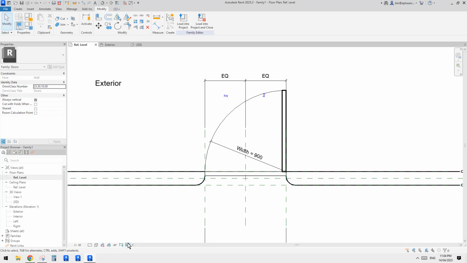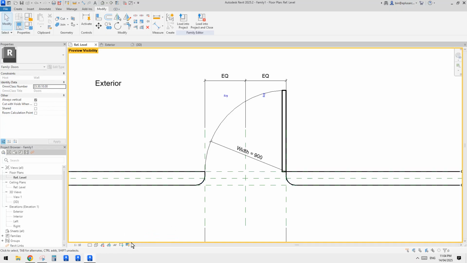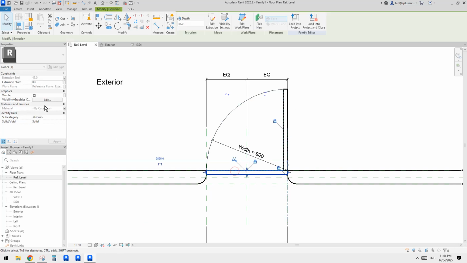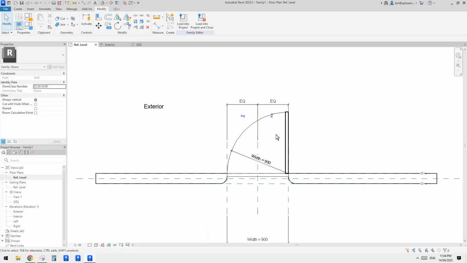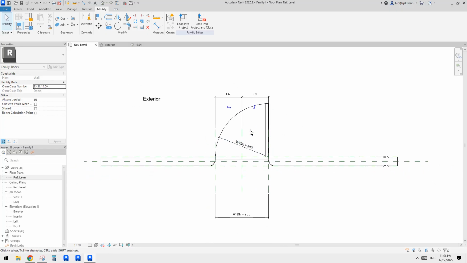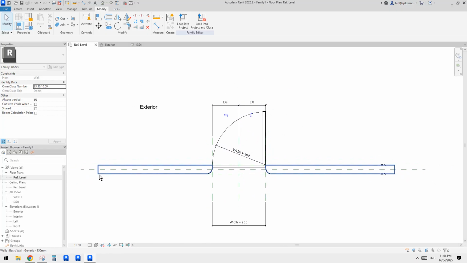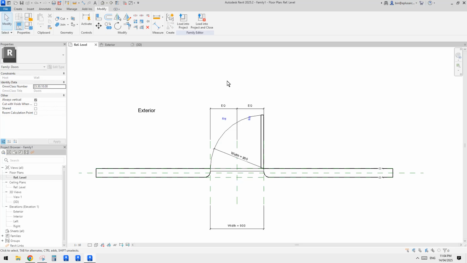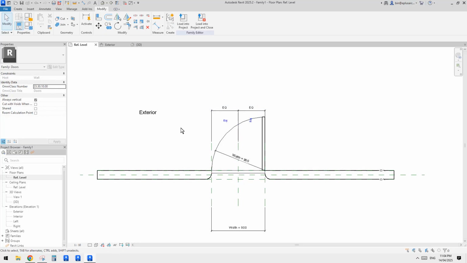So now you can have a preview. Once you turn on the preview, this door panel will be invisible, and if we turn it off, it will show everything, including all those invisible elements, right? So okay, this is the plan view. Now we're going to add some elevation swing. So in elevations, let's have a look.